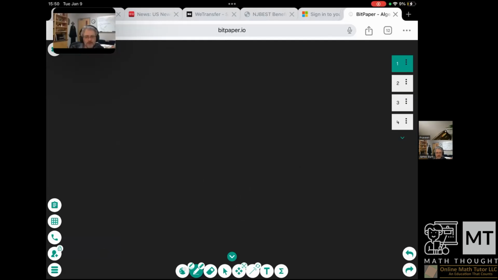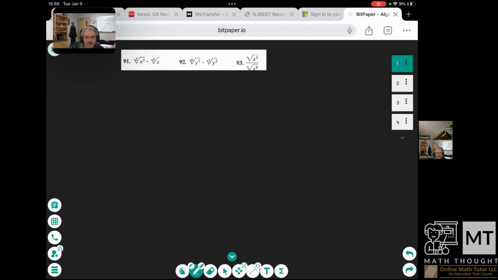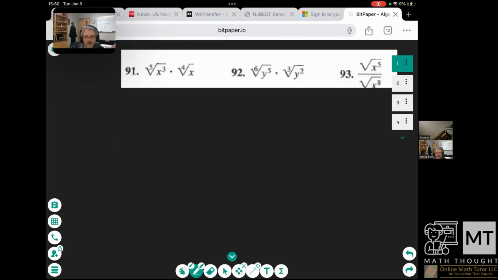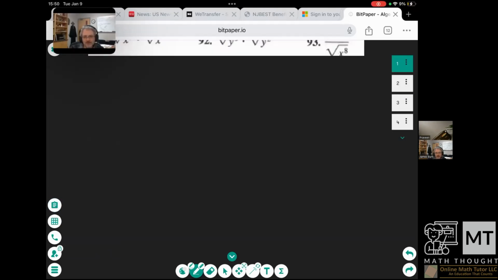Okay, let me throw you these two, or three. What if you had a mixed match of different radicals? How do you compress it all down to a single expression? Over time, I've just found that when I do that, I turn it into rational exponents, and I find a common denominator and turn it back if I need to. That's exactly what you want to do.